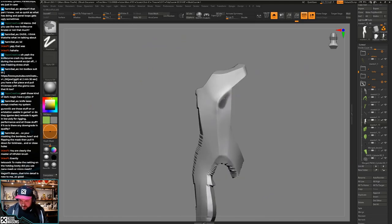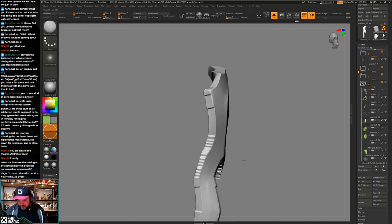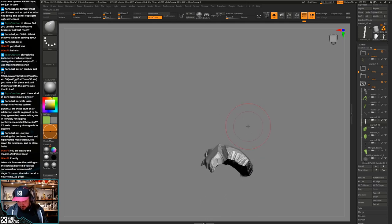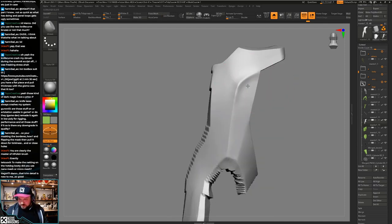Right now what I'm doing is looking at this section here, trying to make sure that it's flat, and you see it's not flat. There's this part here that is still a bit wobbly, especially the inner leg part. But sometimes I'll take a section, make sure it's planar enough, fix it by hand with the move brush, and then jump in with H polish to finish the work.